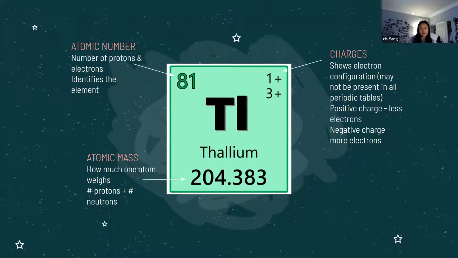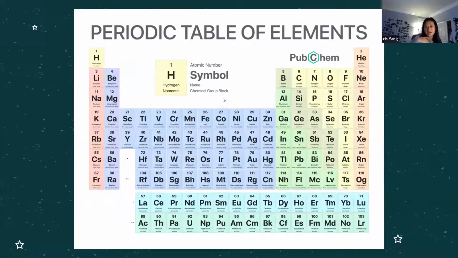On the next slide, I'll just go onto it. But this is your basic periodic table, and it is organized by the atomic number, which is at the top. Well, right here it's in the center, but it'll usually be at the top, and then it goes 1, 2, 3, 4, 5, 6, 7, 8, 9, 10.